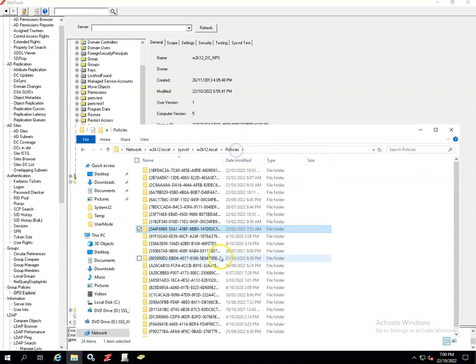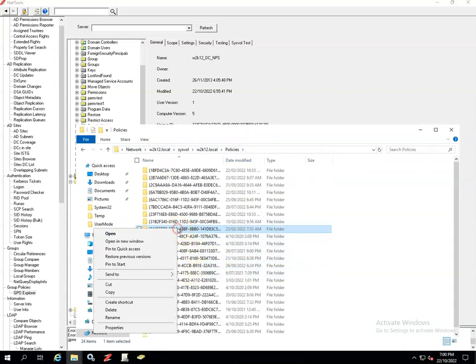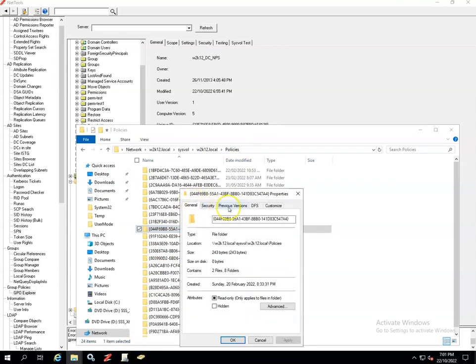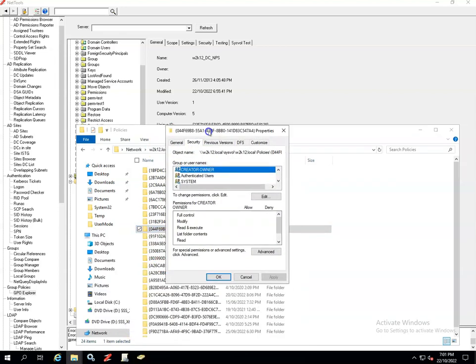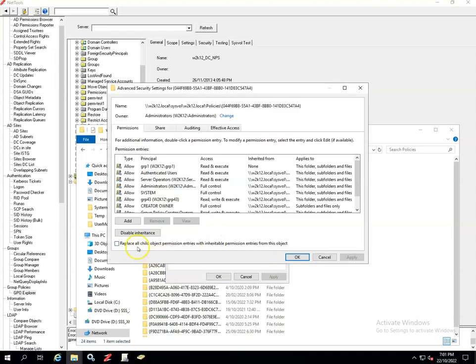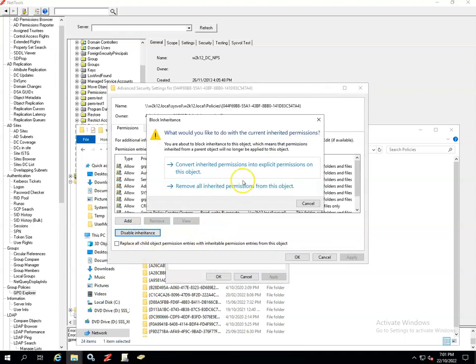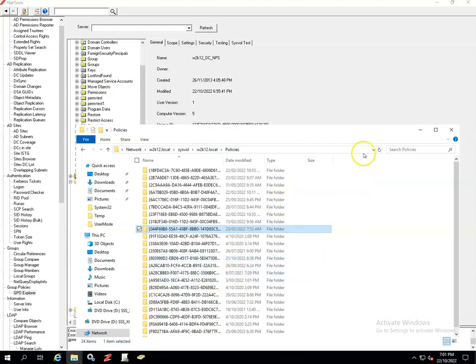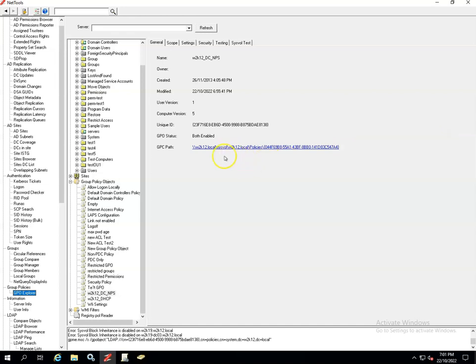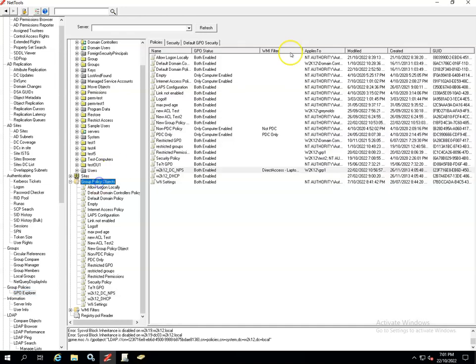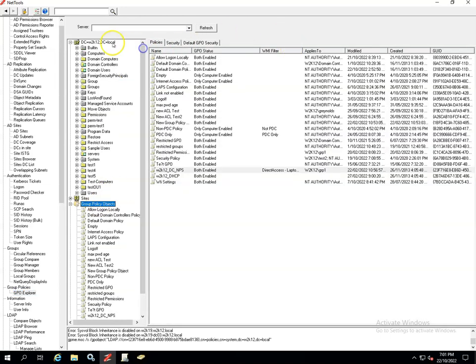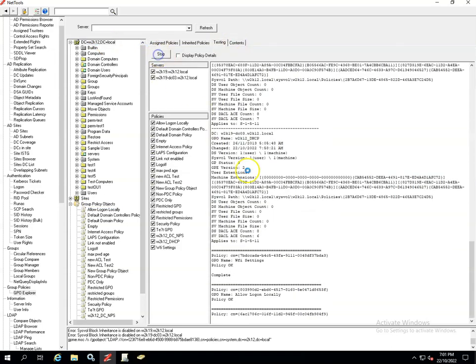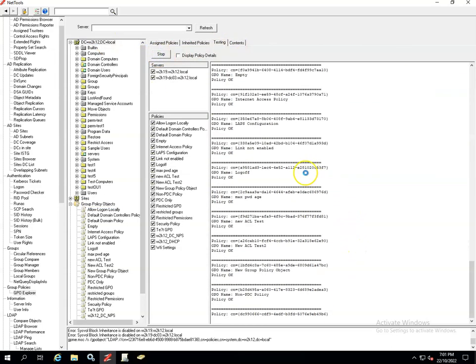So if we go and look at 0.4 then, and on here under advanced, yes, it is blocked inheritance. So let's block the inheritance on that one. That's a bit of a gotcha there. The sysvol path has been changed on that one. I can't remember doing that actually, but I probably did to test some other things. So let's run the tests again.